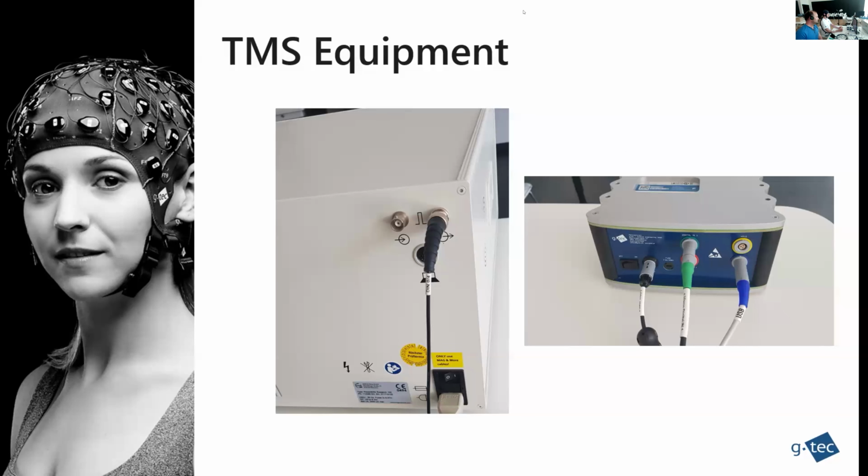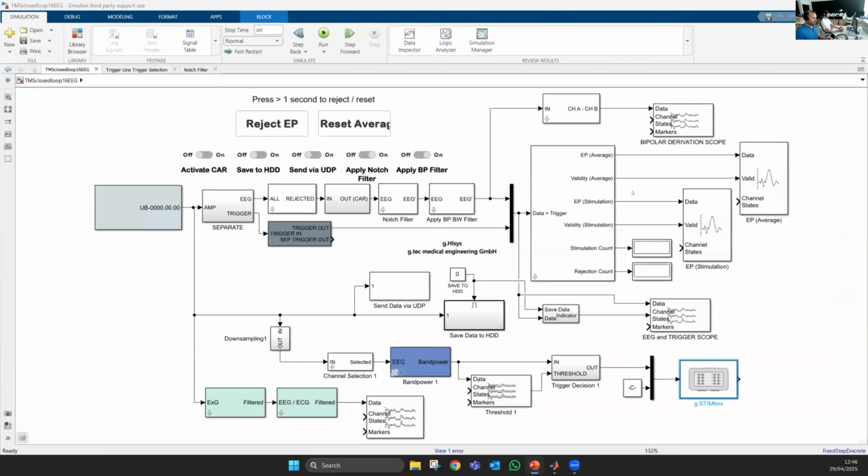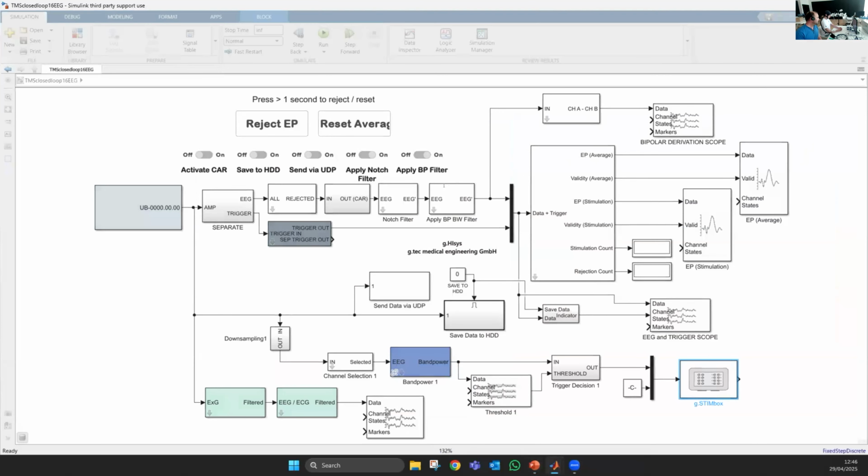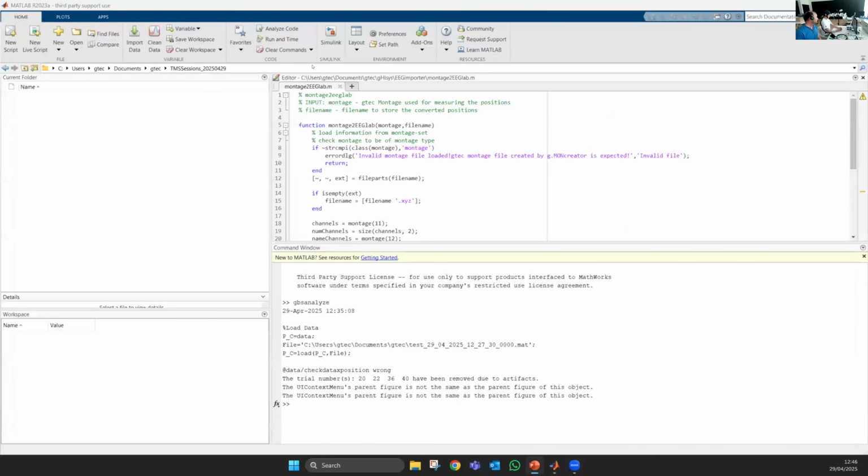And also for this TMS setting, we can use that. And maybe I will shortly show that to you in another model. For that purpose, we would need to place the stimulation coil, of course.